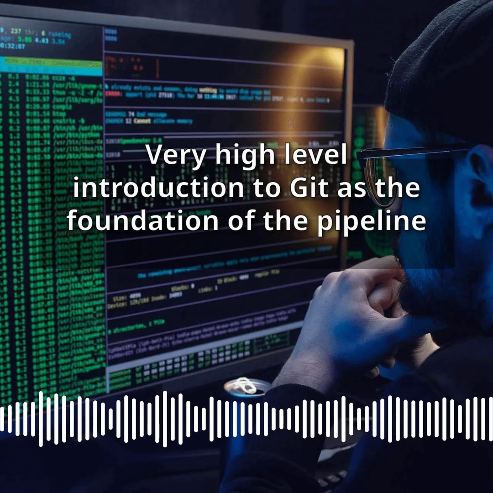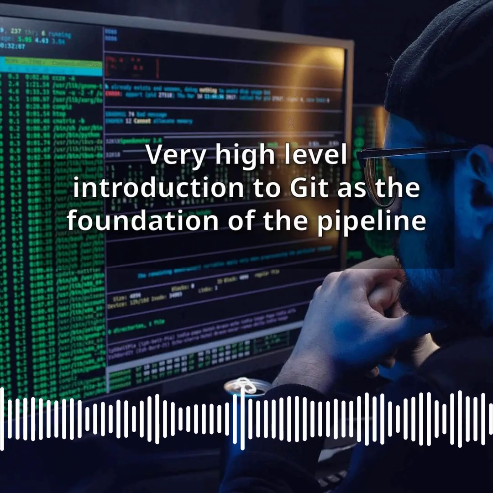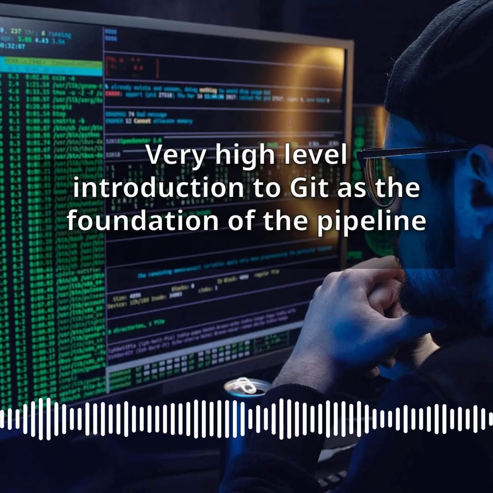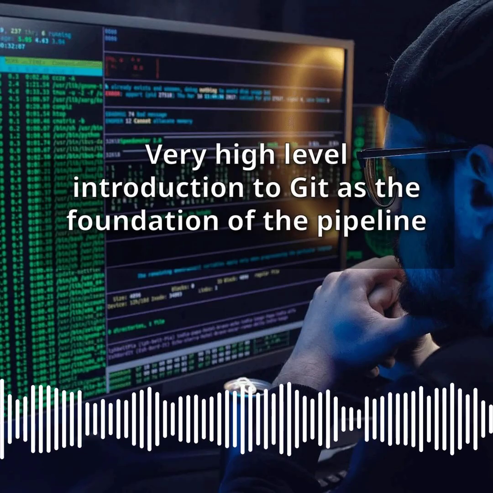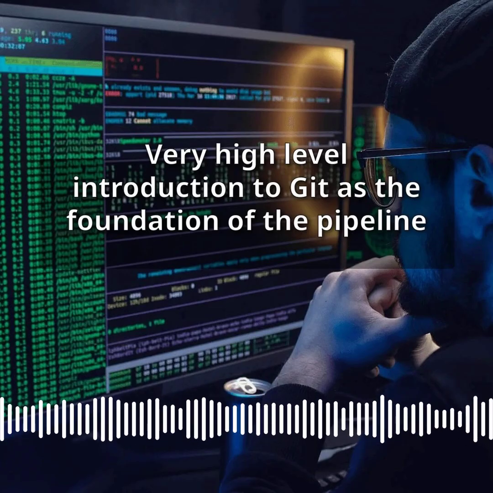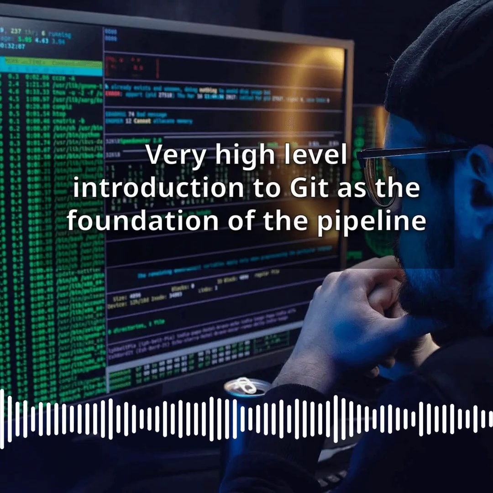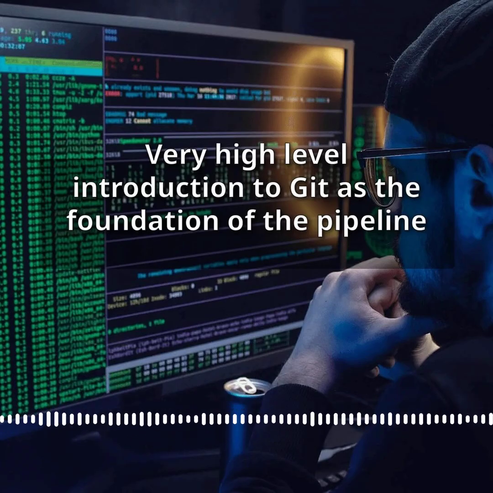Finally, let us address the notion of access control on Git repositories. Not everyone should be able to push code directly to the main branch. Most teams configure their repositories so that only approved and reviewed code can be merged into protected branches. Direct pushes to the main branch are blocked, and all changes must go through a merge request with at least one reviewer. This is a security practice at the organizational level, enforced through Git platform settings. It reduces the risk of unauthorized or unreviewed code reaching production.